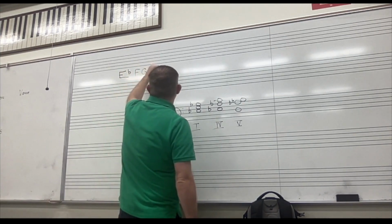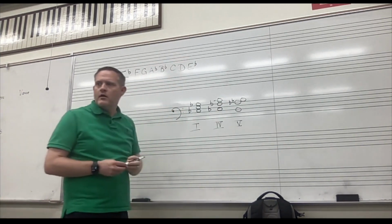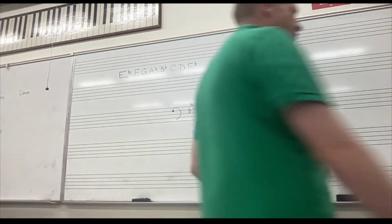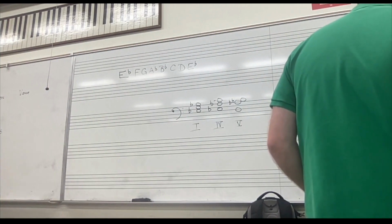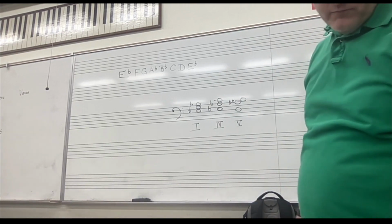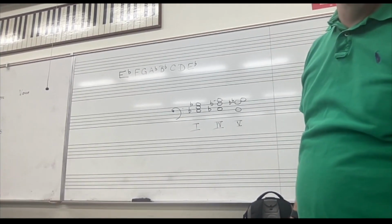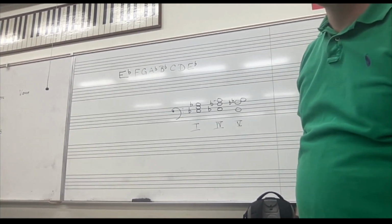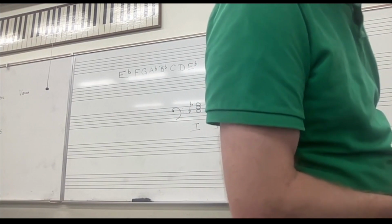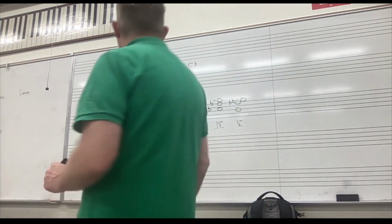So I'm gonna write my whole E flat major scale out here. I wrote out my chords for my left hand. Does everybody see that? The 1-4-5-1. So in my left hand, I'm either gonna be playing my one chord, my four chord, or my five chord. How do we know when to do what? Depends on which notes the measure is made up of.